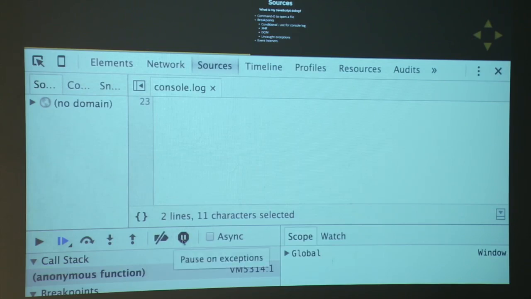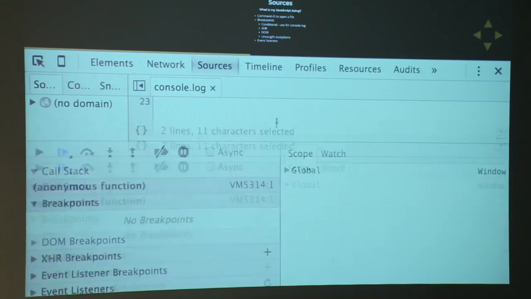They also have this pause on exceptions button too. So if you just want to stop it every time you're getting an exception in your code, so you can see what error happened without having to go find and set the breakpoint explicitly on that line, that's pretty handy as well. Normally I'm sitting there tracking down stack traces and trying to figure out where that originating line came from and go put my breakpoint on, but that saves that.